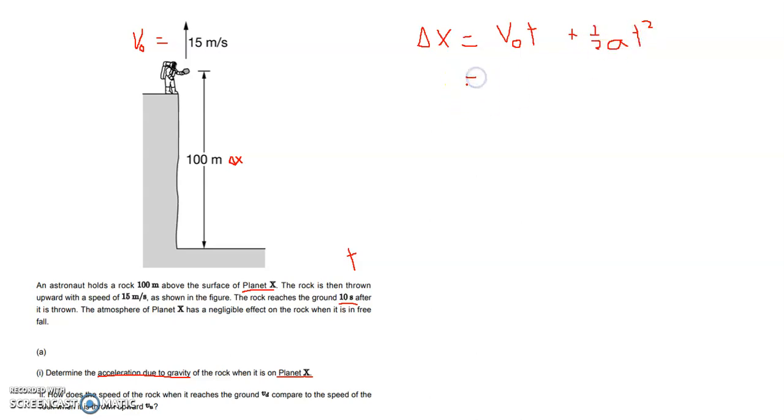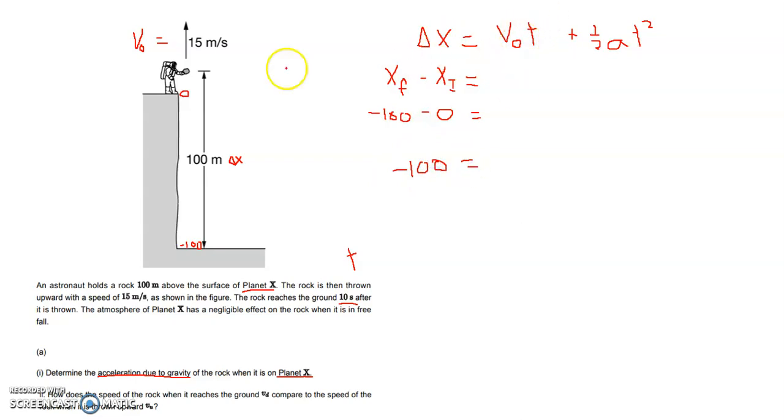Okay, now you've got to be careful because you can make a mistake here. The displacement is not 100. The reason is, here's where he starts, right? So here's 0. Here's where it ends. Displacement is change in position, which means the final position minus the initial position. So the initial position is 0. And the final position here, if this is 0, this has to be negative 100. So our displacement is actually negative 100. Our change in position is negative 100.